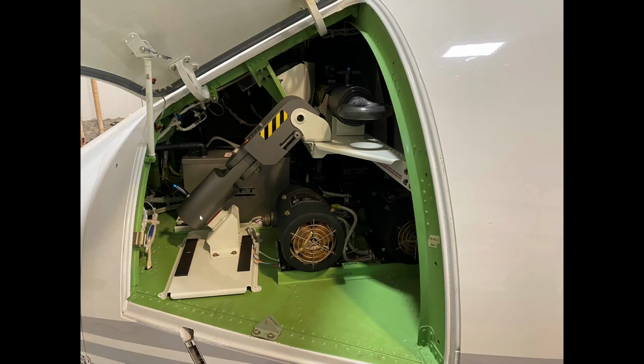These are the tow bar head. This is the tow bar head. This is the locking mechanism for the tow bar head. Here's the top mechanism for that lock. And here is the actual tow bar. It's collapsible and it's portable. So we want to make sure, there's a video coming up of me grabbing onto both of these, to make sure that they're not going to come undone in flight.